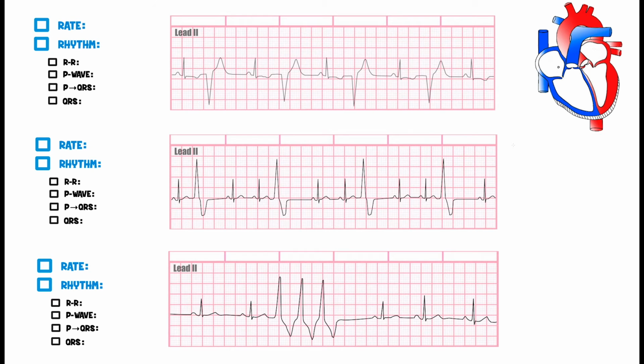All right, nurses, so let's go ahead and move on now. We already talked about PACs, premature atrial contractions. Now what we're going to do is determine the rate and rhythm for PVCs, premature ventricular contractions. So how to notice them, how to determine the rate, how to determine if there's a specific pattern to them.